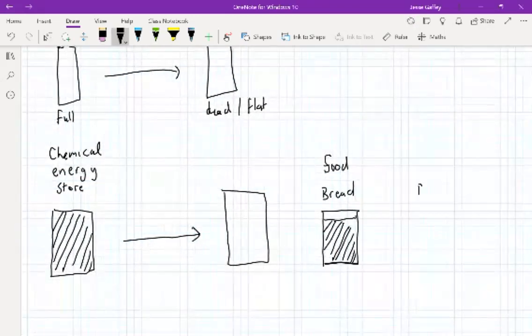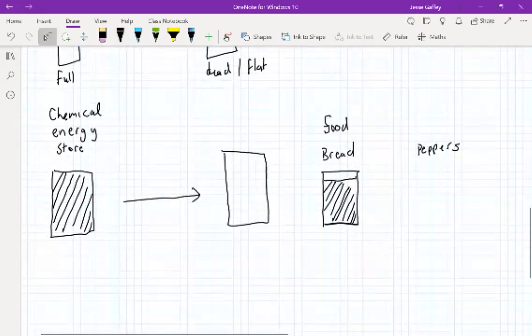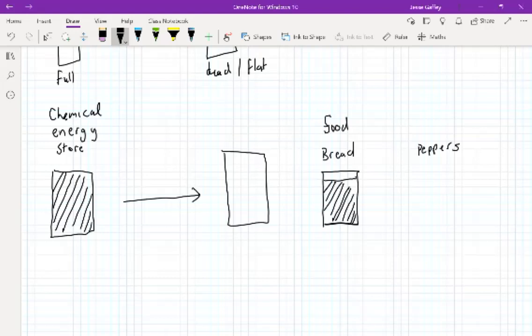We've also got foods like peppers, for example. Now, I really like peppers on pizza or as part of a salad, but you don't eat them for energy. If you just went around eating peppers all day, that's not really going to be enough to give you the energy to go and play a football match or to work hard studying, thinking at school all day. You need your carbohydrates for energy. Now, you get other things from peppers like vitamins and minerals, but you wouldn't get very much energy. So we say that there would only be a very small amount of energy in the chemical energy store of peppers.